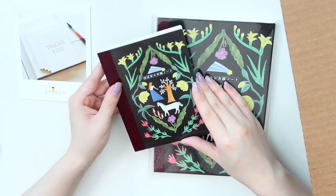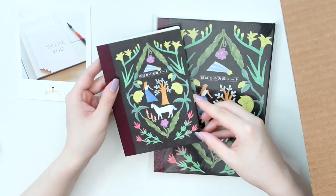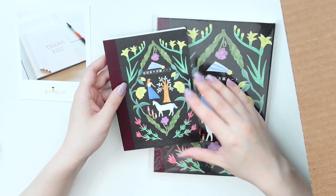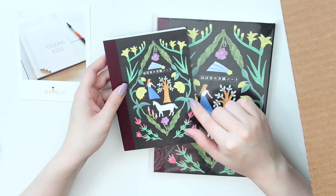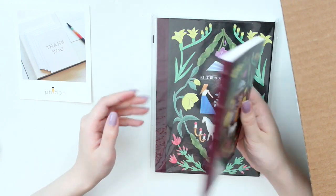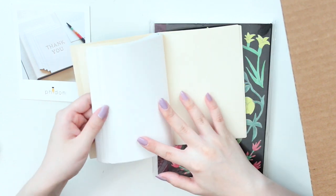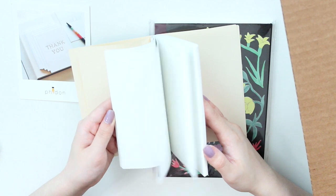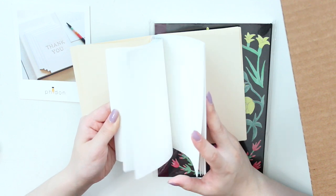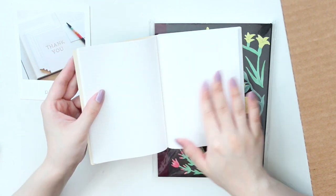I really love the illustrations here — they're so beautiful and whimsical, and it's interesting that they're on a black background, which makes them stand out a lot. This artist is also the same artist who did the clear cover for this year, so some of the floral elements are the same. This is the A6 plain notebook — it's really nice and compact. On the inside, the grids are different colors, so you can separate sections by color: there's a purple-y color, then a green, then a blue, and then a red-y pink.